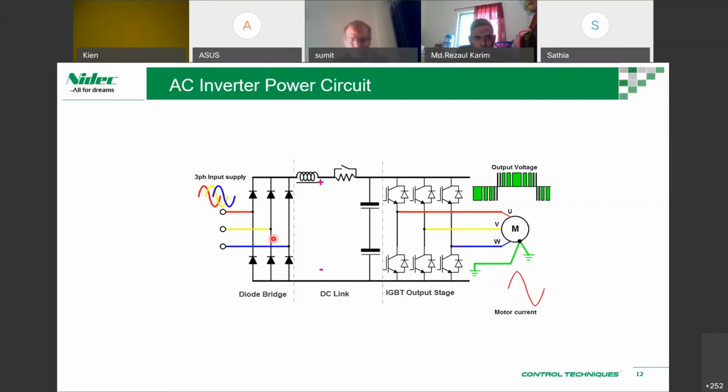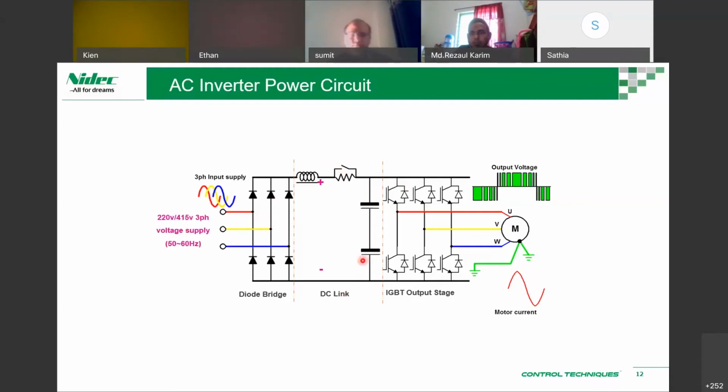So you have three-phase input rectified, and then you get the DC bus. That's the positive and that's the negative end of the DC bus. Let's say you have 415, you get about 575, 585 volts DC. So this is AC. Here, this is DC. So you get about 600 to 700, depending on how much voltage you're supplying here. So you get DC with a ripple like this.